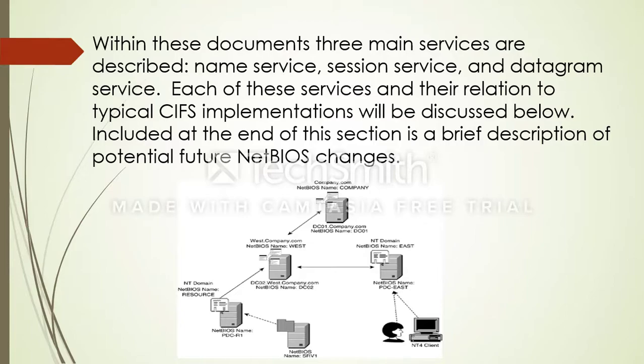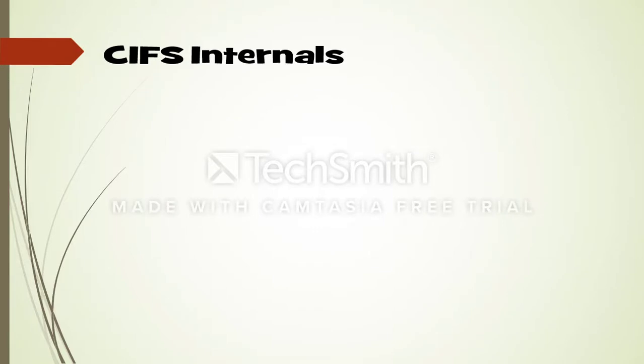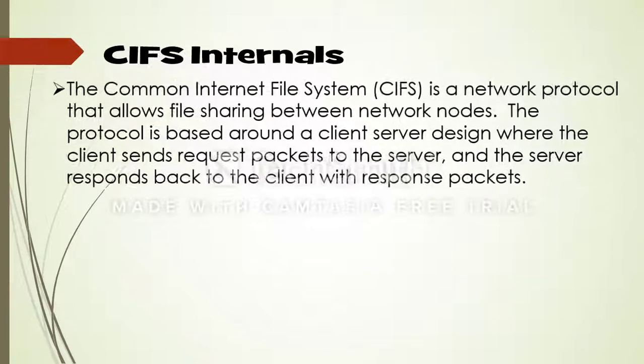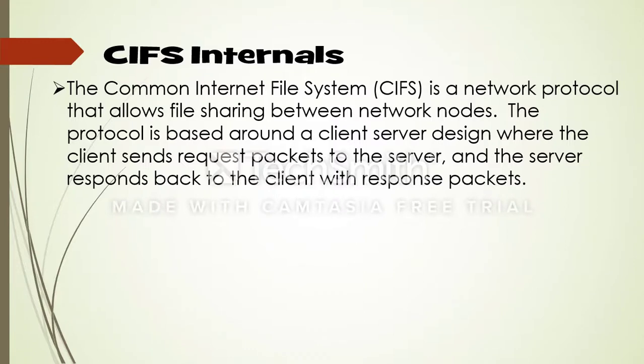And now, our last section is CIFS internals. So we will see about CIFS internals. In a nutshell, the Common Internet File System is a network protocol that allows file sharing between network nodes. The protocol is based around a client-server design where the client sends request packets to the server and the server responds back to the client with response packets.